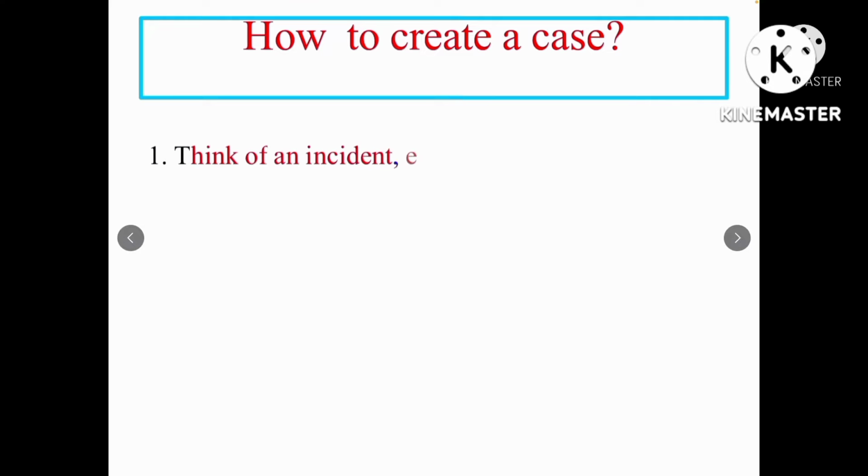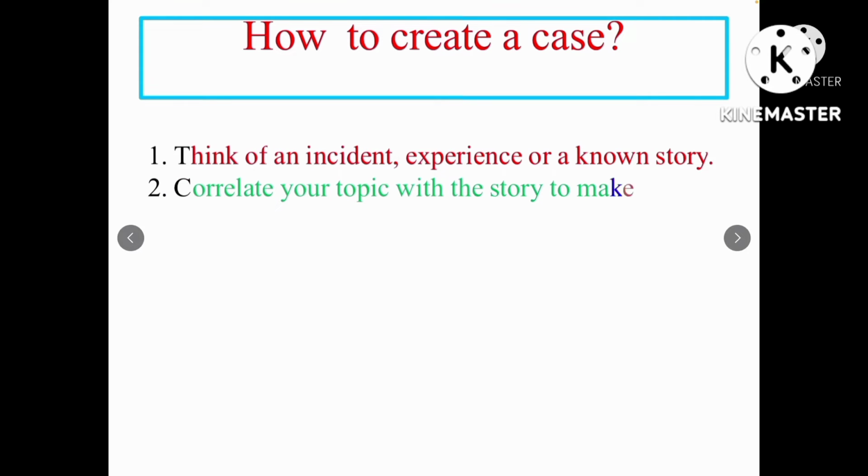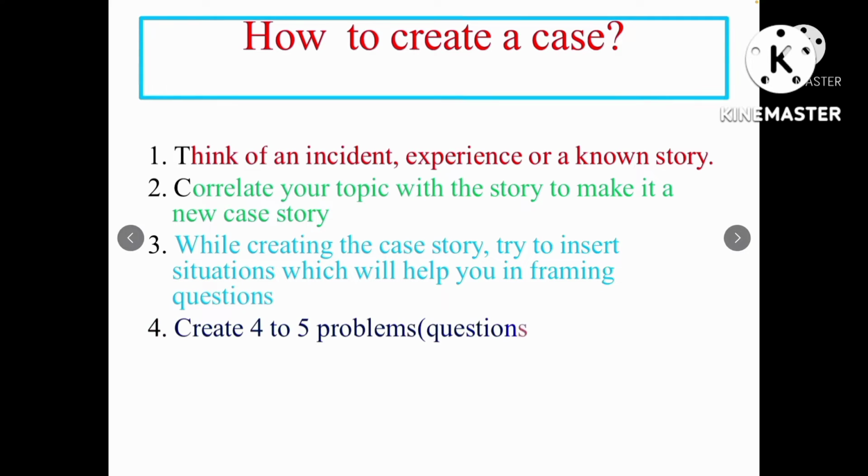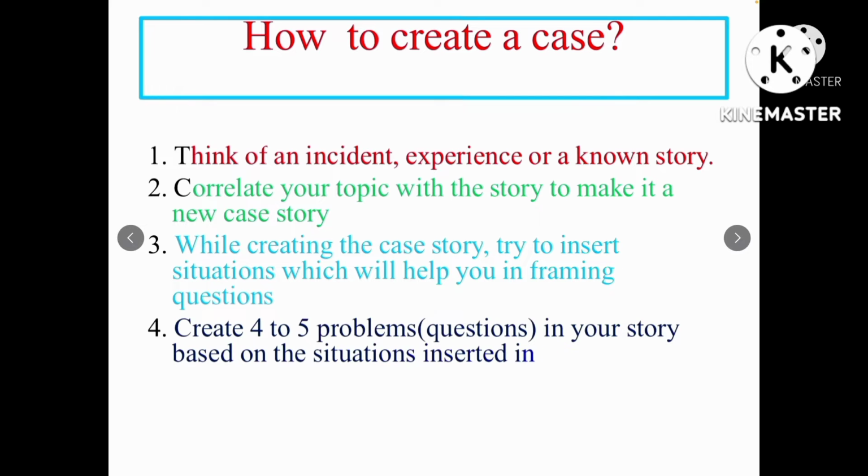Now, how to create a case? Think of an incident, experience, or a known story. Correlate your topic with the story to make it a new case story. While creating the case story, try to insert situations which will help you in framing questions. Now, create 4 to 5 problems or questions in your story based on the situations inserted in step 3.